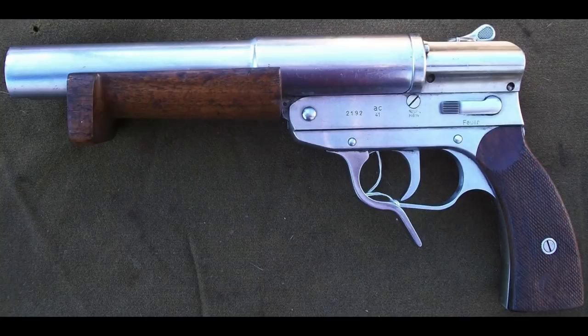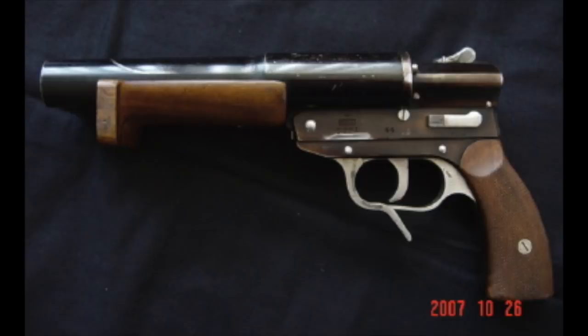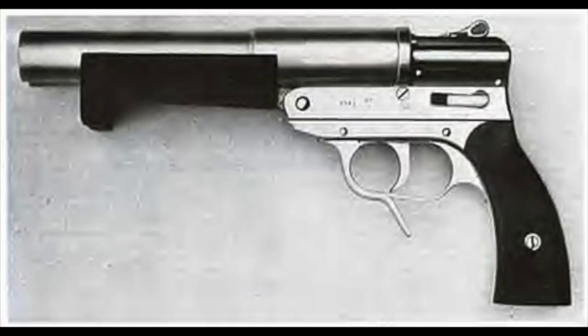Just to show you something pretty — here's the 27mm double-barreled flare pistol that the German Navy used. It's not a specific super-phenomenal weapon but it is a beautiful flare gun — just a great-looking piece of equipment, and I don't know of any other double-barreled flare pistol ever made. It had a range of about 260 feet, a nine-inch barrel, and loaded like a shotgun with internal hammers.